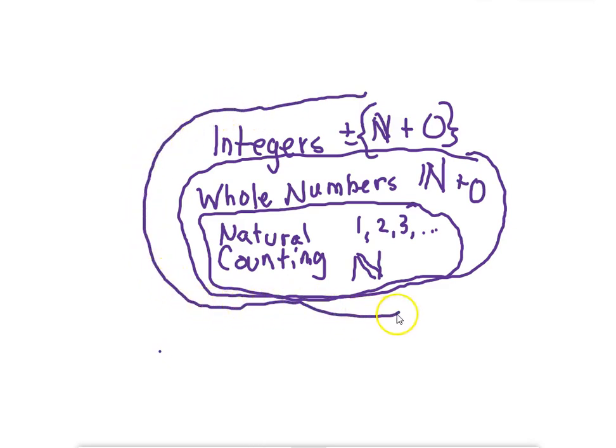Now, because it was the Germans who came up with this particular notation, we have a fancy schmancy Z. That's for the word Zahlen, which is, I believe, German for number. At least that's what I've been told. I don't speak German, so I can't attest to that 100%. So our integers, it's called Zahlen, that's why we have a fancy Z. We have our natural numbers, the opposites of our natural numbers, which are the negatives of those, and we've got our 0.